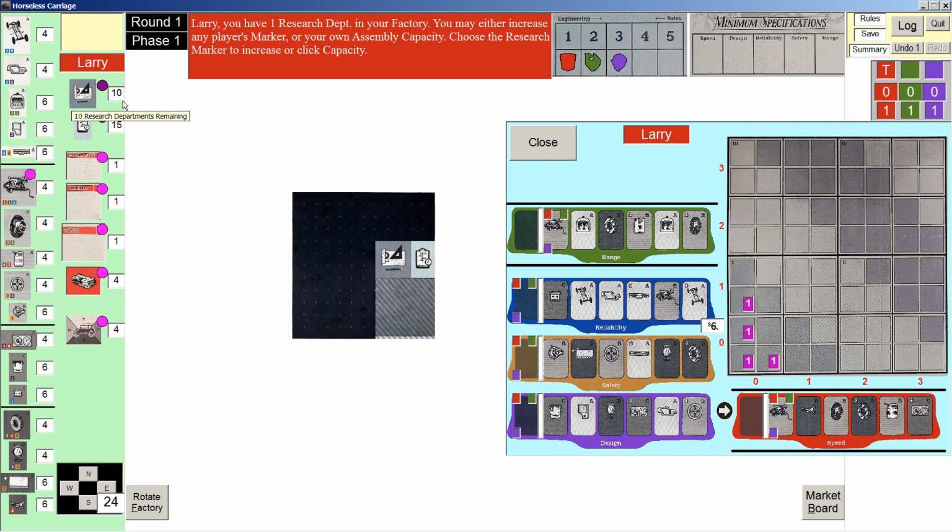and that's why the quantity left of research departments is 10. Now, in a three-player game, you start with 18 planning departments. That's this icon here with a clipboard on it. And you can see it's a little smaller than a research department. We each started with 1, so 18 minus 3 is 15, and that's why there are 15 of those remaining.